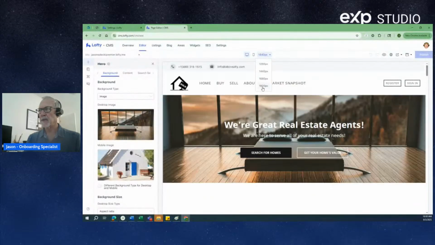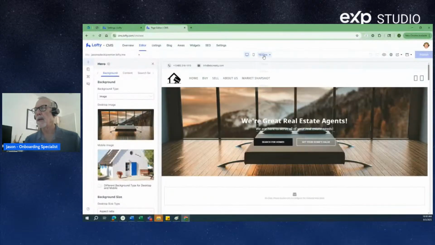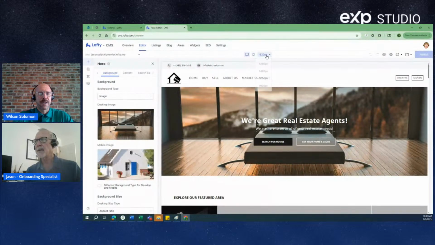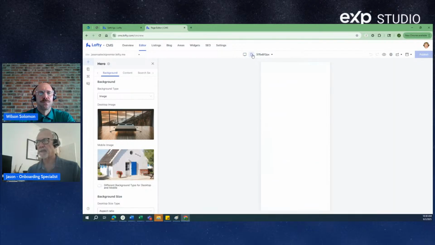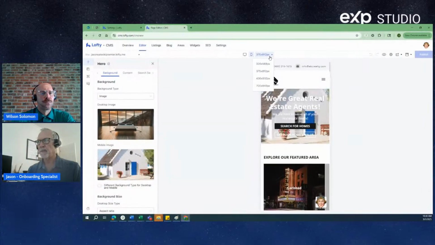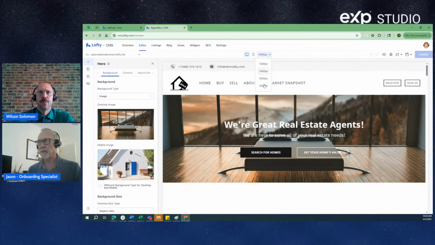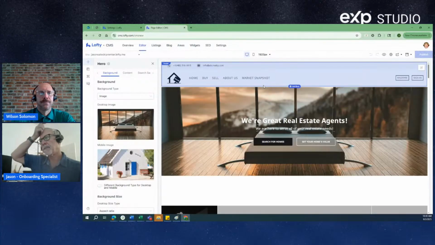Also, right next to this is a setting for the page width. And you can do this both on the desktop and the mobile version. I suggest using our default settings, 1920 for the desktop, and I think it's 375 for the mobile. And there is a little bugaboo here. If I go back to the desktop, you're going to see it changes the setting, but we want that on 1920.